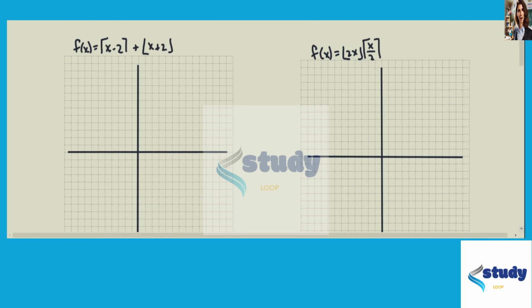I have the ceiling function of x minus 2 plus the floor function of x plus 2. Okay, so here's what we're going to do for this one. Because both of these are going on, let's start by plotting what happens at a few integers. So when x equals 0, this function equals 0. If x is just a little bit bigger than 0, it's going to go up to have a value of 1. And I need to put some hash marks on this.